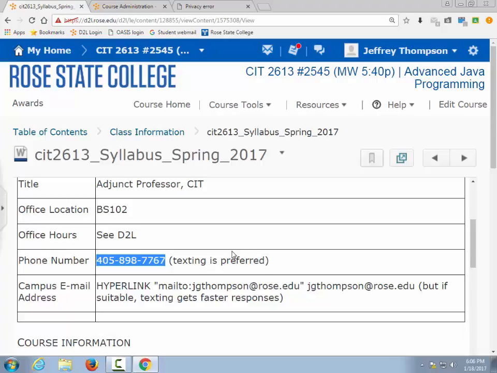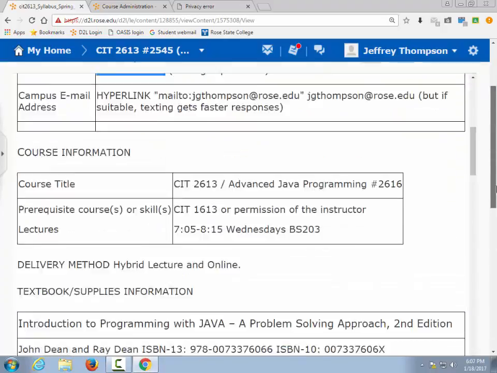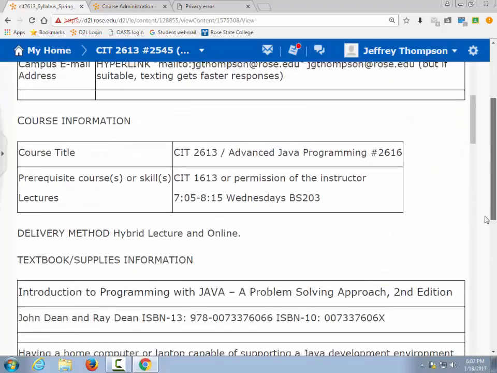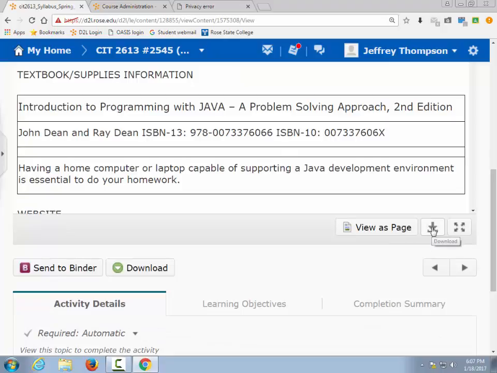Looks like the syllabus needs to be corrected because the email address looks pretty hinky there with that hyperlink. I'll fix that, but I'm not sure if that's a consequence of just viewing it in this editor or not. Whenever you're looking at something in D2L, if it's a Word doc or a PDF, it handles it pretty well. But if it's a multi-page PowerPoint, like a chapter 5 PowerPoint that has 80 pages in it, you're just going to want to download it. The preview for PowerPoints is really terrible.